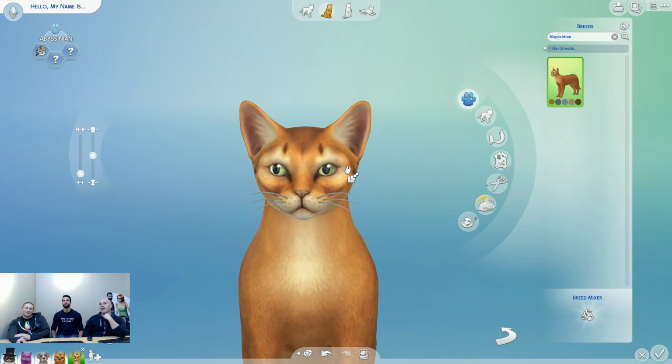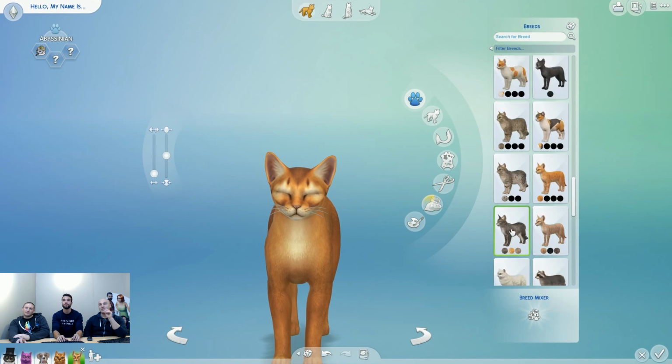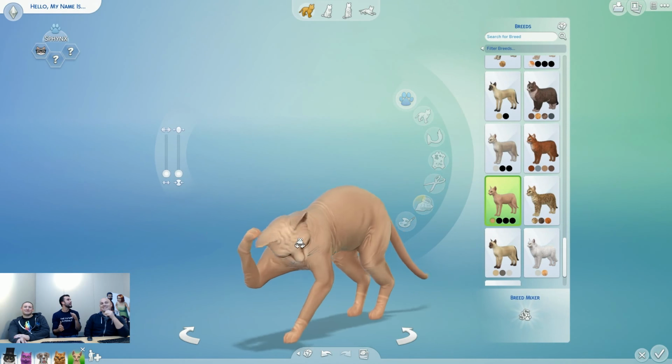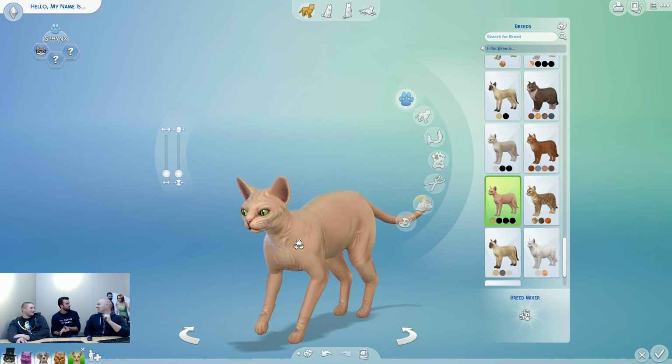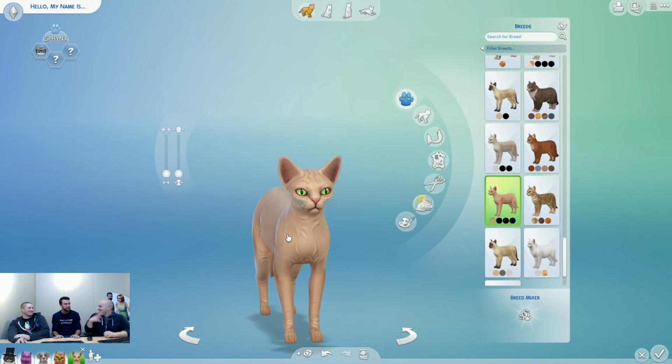And my favorite cat is the Sphinx because it's hideous. I just want to pet its soft, terrifying skin. There it is. Apparently you have to oil them. Oh! Or lotion them. It's not a good thing. It gets the skin oily. Like owning them is a lot of work.